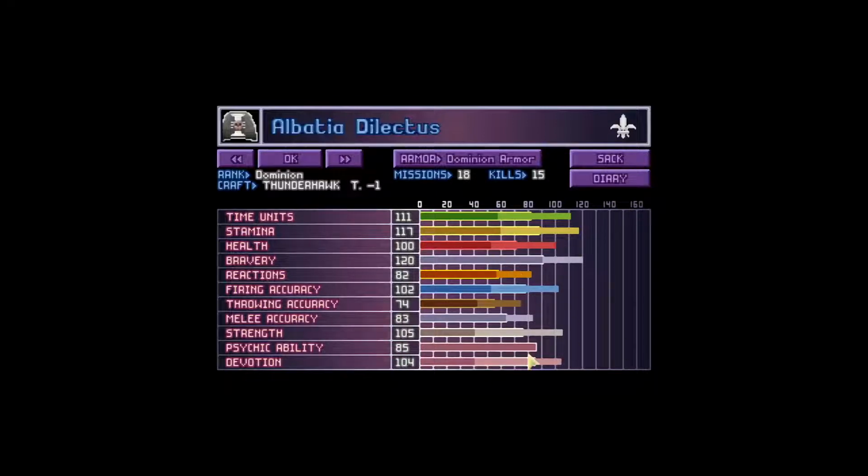So this is your soldier overview. This shows you the soldier, their stats, which time units are basically your action points. Stamina is basically how much you can move, and you heal this with something in the med kit. It's not used for normal healing, but it's a separate pool of things used to heal stamina, called stimulant. Also, it heals stun. I think there's another one in there too that heals it, but I could be wrong. That one may just heal morale. There's like a third thing in there.